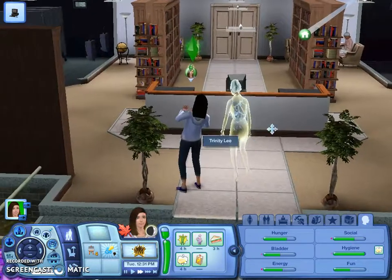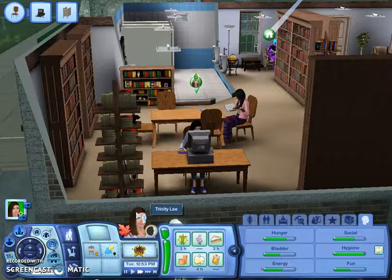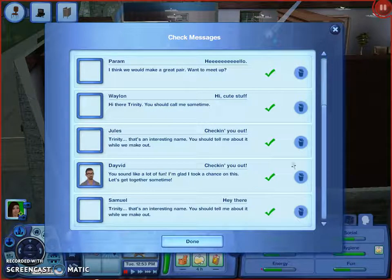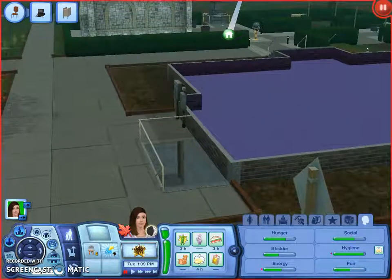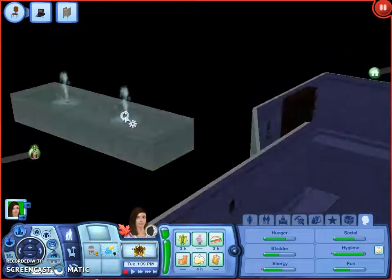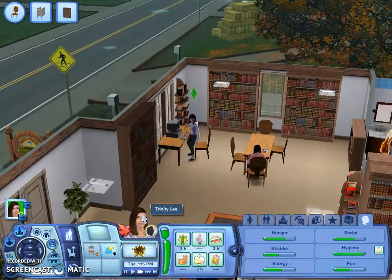We can check messages, and we're gonna have her go use the bathroom. Ooh, look at all of these! We're going to inspect that bookcase — that is definitely a passageway. This is so cool! I had no clue that was underneath the library. Someone died back here. Why is it blue? As cool as it is, I was hoping there was something else back there, but apparently not.